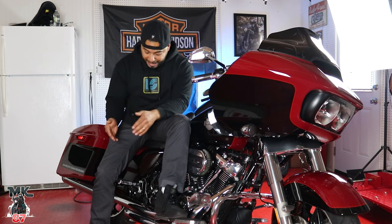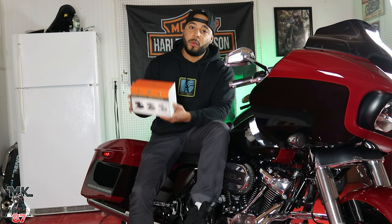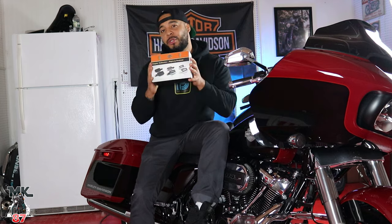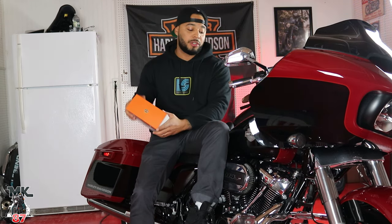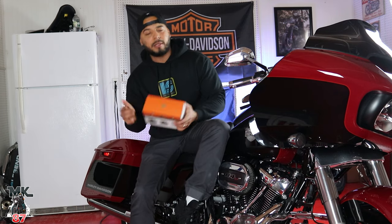And then you're also gonna have the matching passenger pegs in the back. Now, Harley Davidson also did provide me with the highway pegs. I'm not a huge fan of highway pegs. I'm not a tall guy either, so I don't need to stretch my legs out that much. But for you taller riders, I'm pretty sure you guys are gonna be using these a lot. So you're also gonna have that option. You're also gonna have the option to have mini floorboards as well, which I have over there. So at any point, if I wanna switch these out, which I think I won't, I do have the other option. Going ahead, we also got some derby covers.